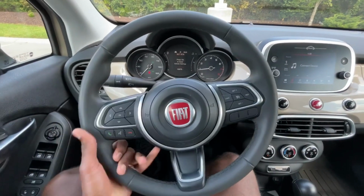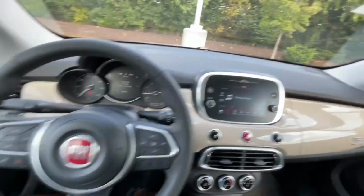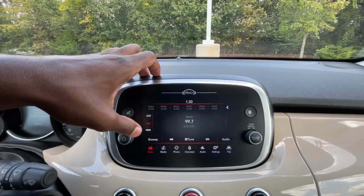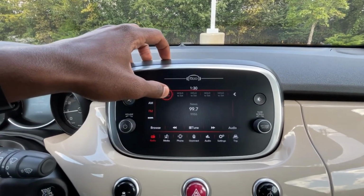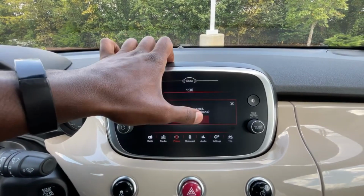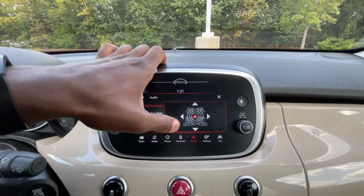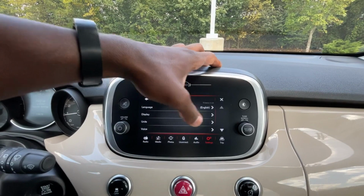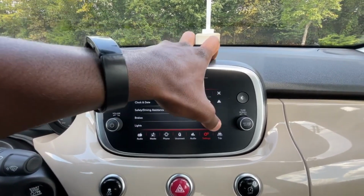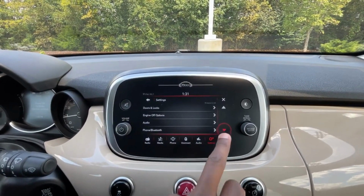All right, so there is the leather wrap steering wheel here. There's the horn there, interesting sound. But over here to the radio, we do get AM, FM, XM. Then we can hold to set a preset. And then we have Bluetooth audio. All that's there. Uconnect functions, audio functions. I like how it's set up. And if you want to change your units, you can do that there, customize it. I'll make sure my finger's out of the way to go through all of that.